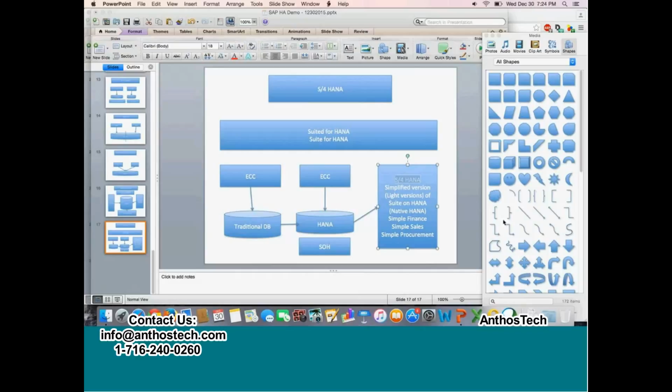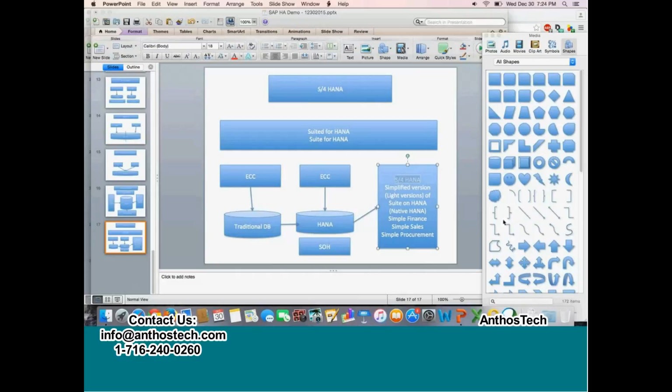My concern is that once S4 HANA comes out with simple finance, logistics, and everything, do we still need HANA in this form, or do we have to make some other modifications in the HANA platform?